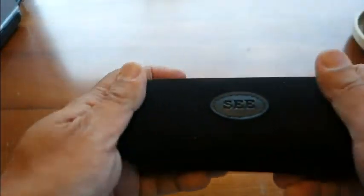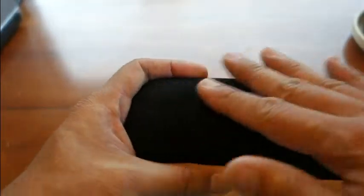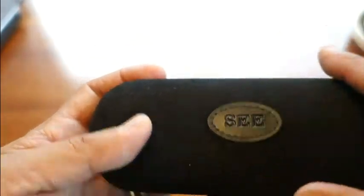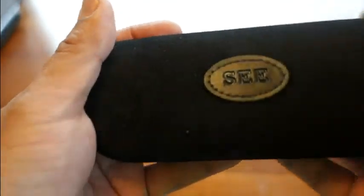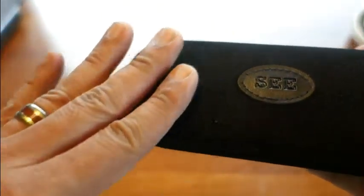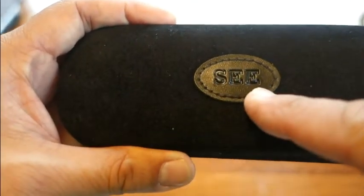My second pair that I purchased was my regular glasses, and this is not a Mondo line. They were having an open trunk show when I was in there getting my eye exam. So it comes in, and this is a new model that they got. The case is really nice. It's kind of a velvet case. I don't know if you can tell on the camera, but it's velvet. There's their C logo.